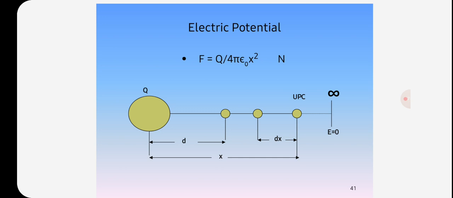Suppose a negatively charged body is connected to Earth, charge will flow from the Earth to the body because the Earth has higher potential than the body. The charge continues to flow from Earth to the negatively charged body until the potential of the body also becomes the same as that of the Earth. So, this is the electrical potential.